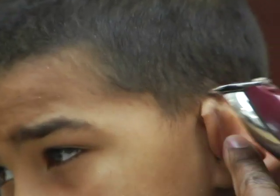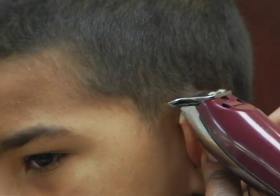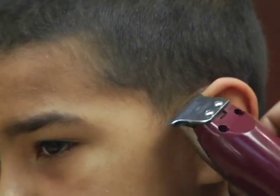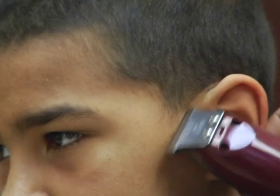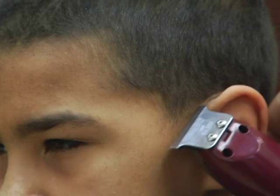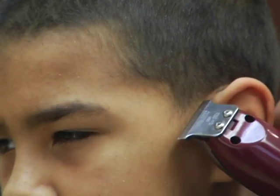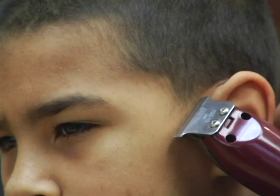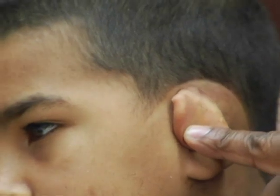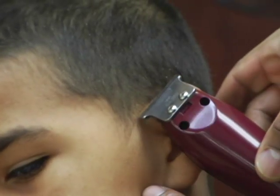All right, keep them down. All right, boom, boom. Now sometimes you'll find out that this hair is easier to shape up. But still, if you don't know how to shape up, you don't know how to shape up. It ain't got nothing to do with the hair. If you know how to shape up, you know how to shape up. Oh, this hair hard to shape up. Nah. Look at that. Catch that. And I ain't even finished. We only just begun, baby.